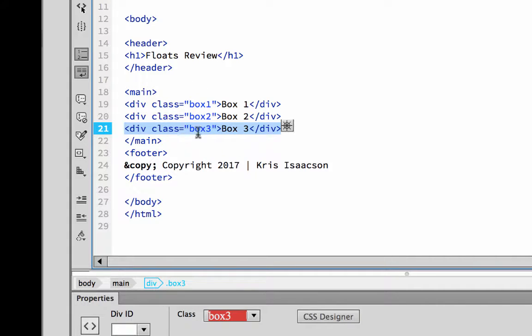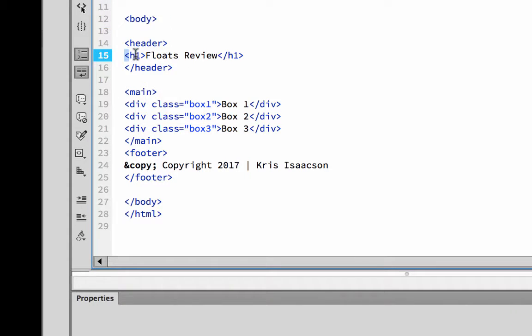We're clicked on box 3, the div for box 3, so that's what's highlighted here, and this gives us the structure of how it works up through the site. So div class box 3 is a child of main, and main technically is a child of body because main is contained within the body.